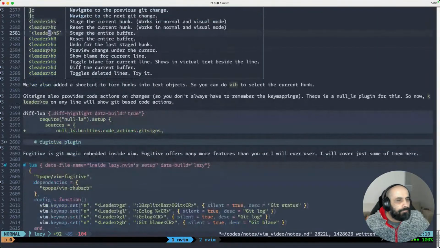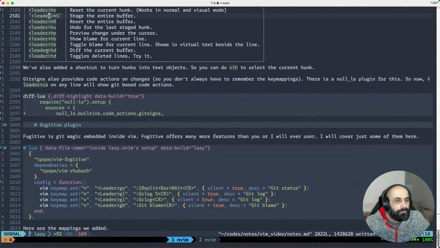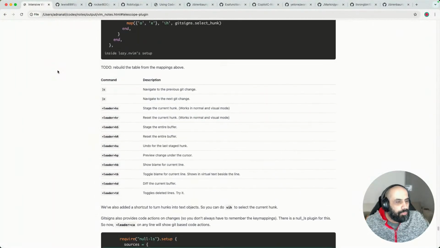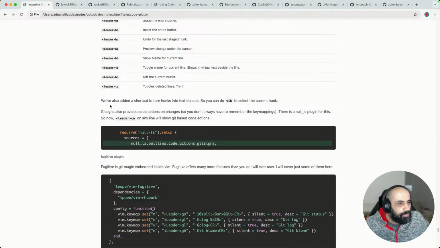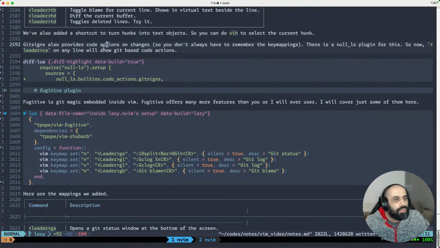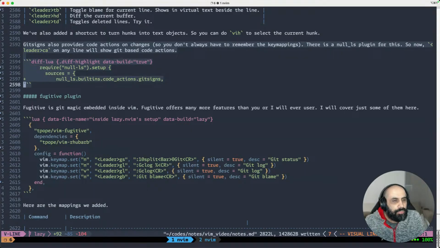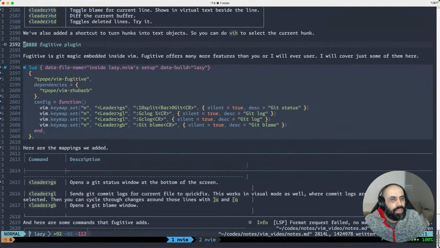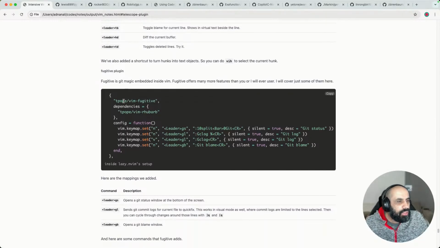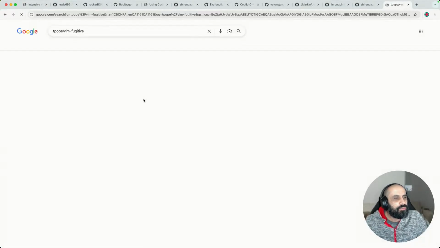null-ls is gone. Not even there. So gitsigns provides code actions based on code changes. This will just have to go away. We're not using it. It's gone. And now we have one of my all-time favorite plugins, Vim Fugitive.